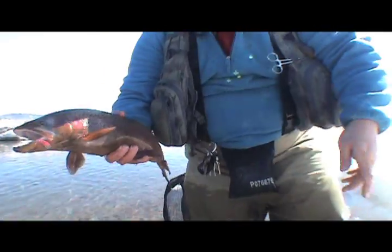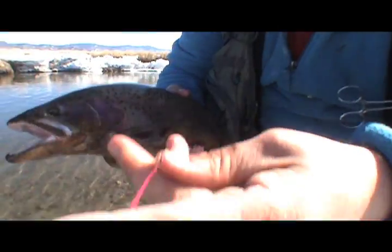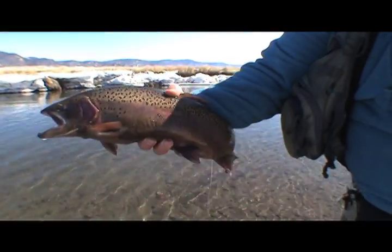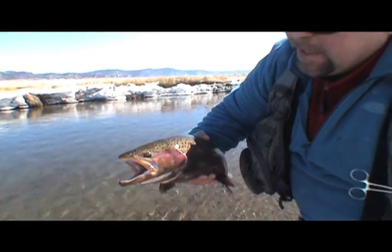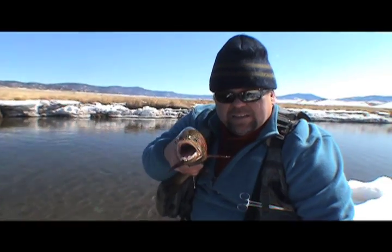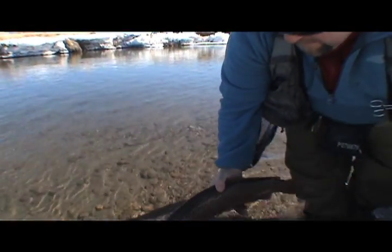So there he is. See that little wacky worm? He took the wacky worm. Can you believe that? But that's easily a 22-inch fish. It's a male, for sure lake run. Probably 5 pounds. But we're looking for fish much bigger than this. But that's big enough. That's a good start. So, a toad. We're gonna get him back in the water.